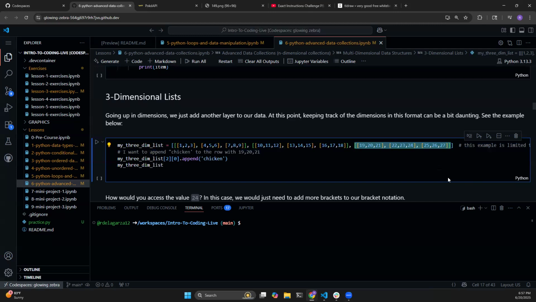The next step is we want to grab the list within this list that we're trying to add the word chicken to, and as we said, it's supposed to be the list 19, 20, 21. If I want to grab that first list within this list, I have to call index 0. So you see here that they chain it with index 0, which in turn returns this part of your list. Now that you're within here, you can append the keyword chicken, and we can print this out.